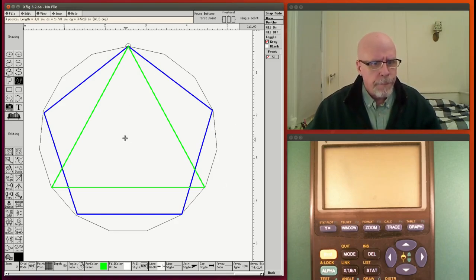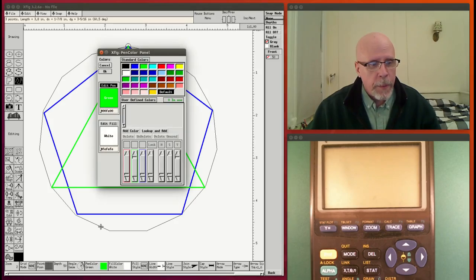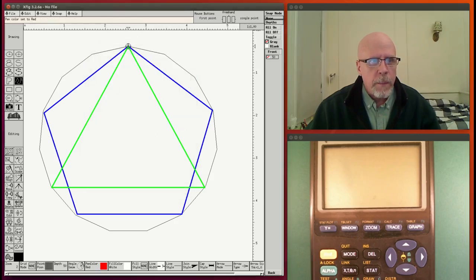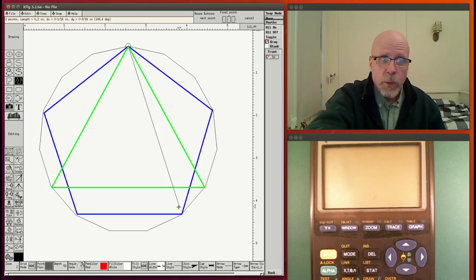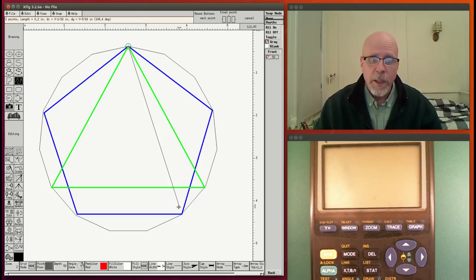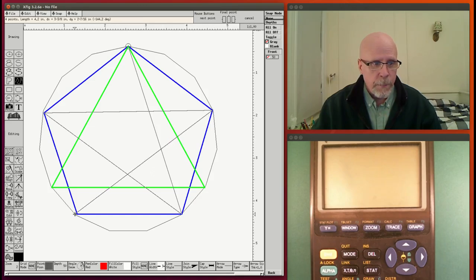You know what? Here's a good one. Let's make it red. How about if I skip from here to there, which could be thought of as skipping 2 units on the blue polygon, or it can be thought of as skipping 6 units on the original Mod 15 clock system I was trying to set up. This is the first one that actually gets us a star.